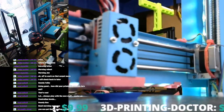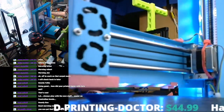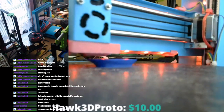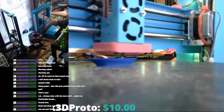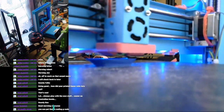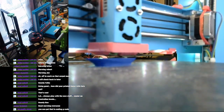And I got it sitting on the actual hotbed. The camera is sitting on the hotbed. That's all right. It's a cheap camera. It's a $3 camera. I mean, it is the C9 or a C270, but still. The 270 is a pretty cheap camera. I got it at Goodwill for like $2. Well, that's not too bad.